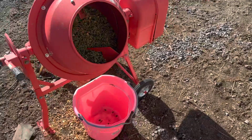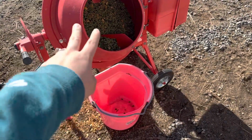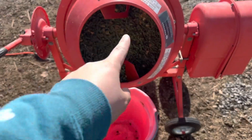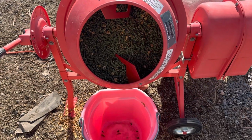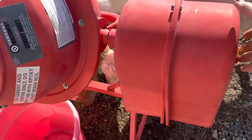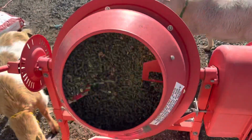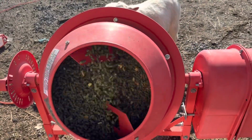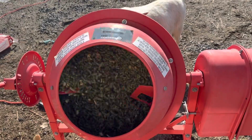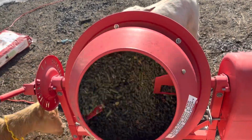Okay, so this is kind of the system that I have set up. I've got a bucket at the bottom that I pour this into. This has already been mixed for the most part, but it does still look like it needs to be mixed just a little bit more. So I will give this a quick mix here. I've got the button on the side that I just lift and it turns and it mixes the grain. So I used to do this by hand in buckets, but I found this is a whole lot easier. So this is what I've got.